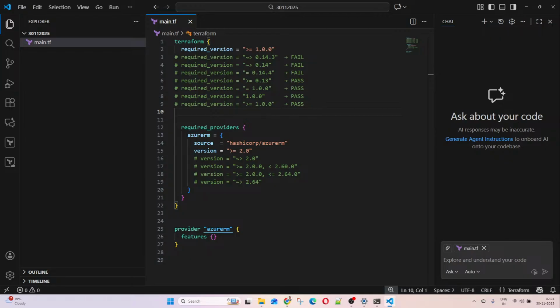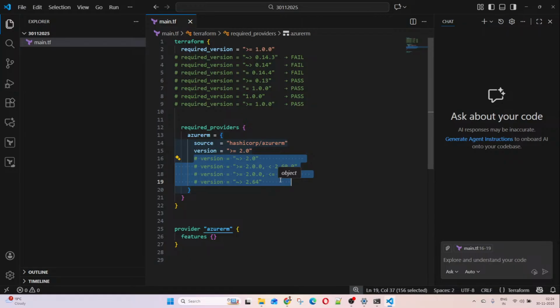And this version 1 I already spoke about. I'll write here tilde greater than 2.0, which means all 2.x versions are allowed. In this case, all 2.x versions are allowed.